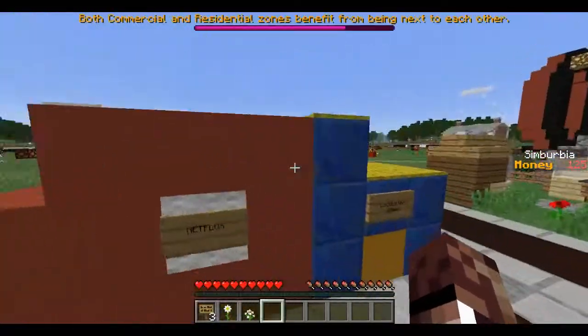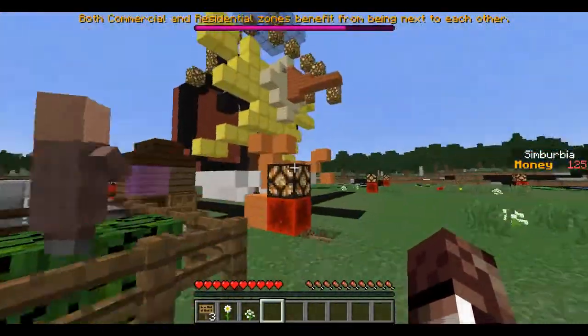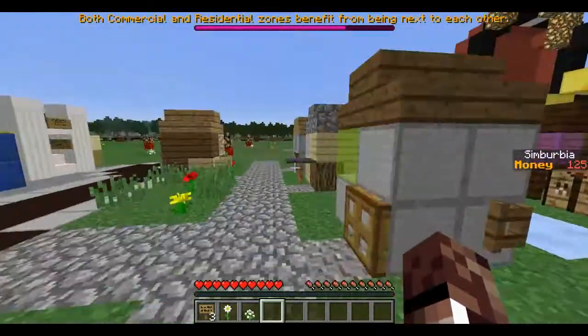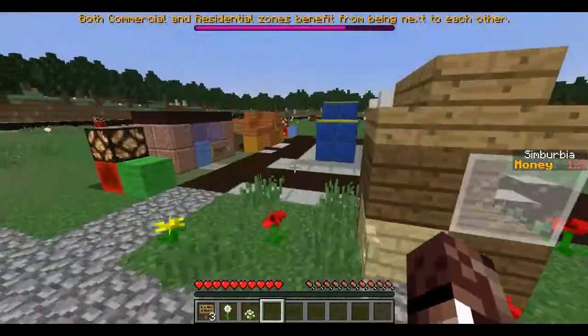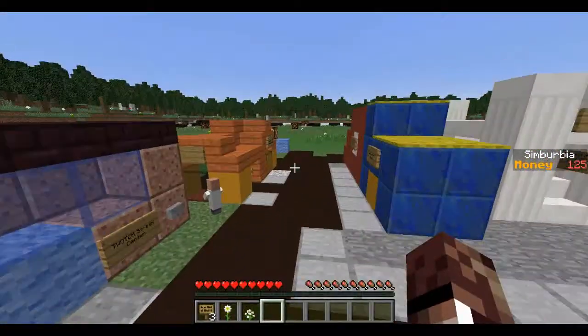So this is like higher, and the negativity that was caused by being near here has been reduced. This is still a low class living area because it's still being affected by the power plant, but if we place enough positive things near it, it shouldn't be a low class anymore, which is nice.